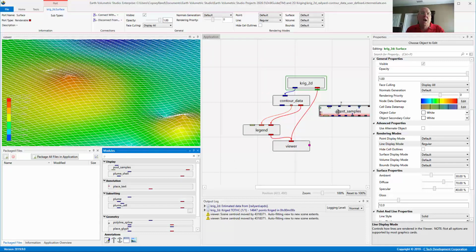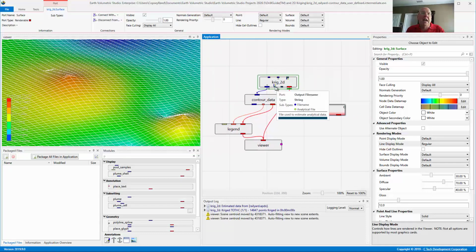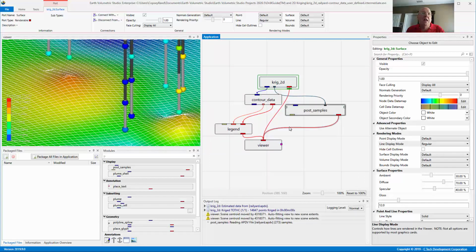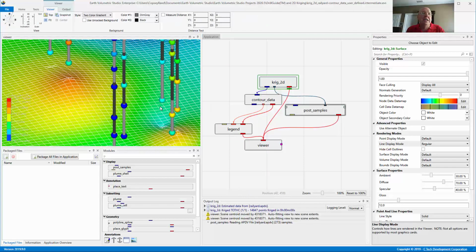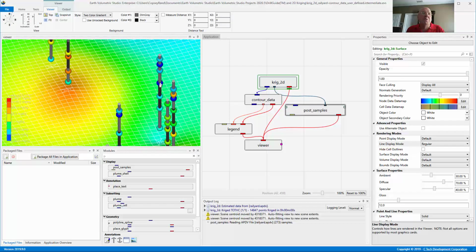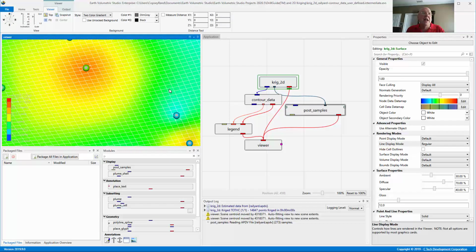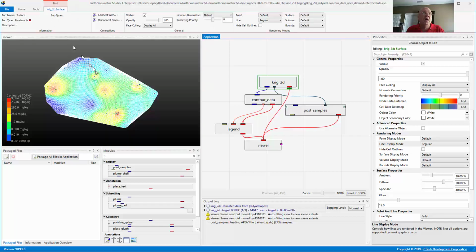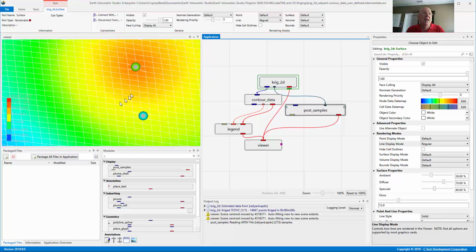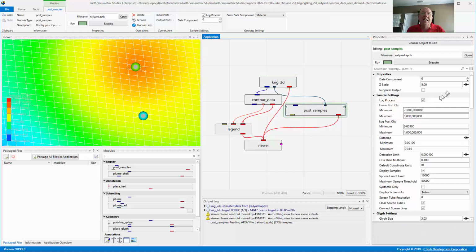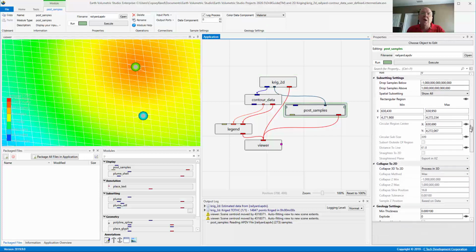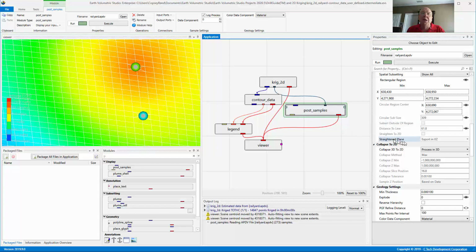I'm going to connect the file port and PostSamples will run. Now you'll see that PostSamples is 3D and we have a 2D analysis. But when I go to a top view, and we can zoom in again, you'll see everywhere that we have this refinement is where we have these samples. But PostSamples lets us see our data collapse to 2D the same way that happens in Create 2D.